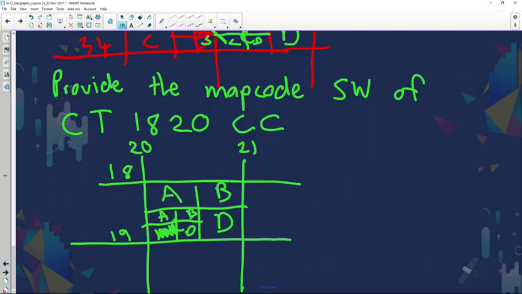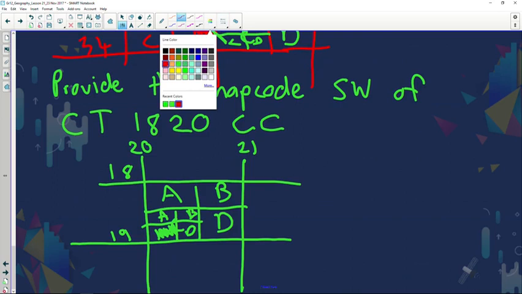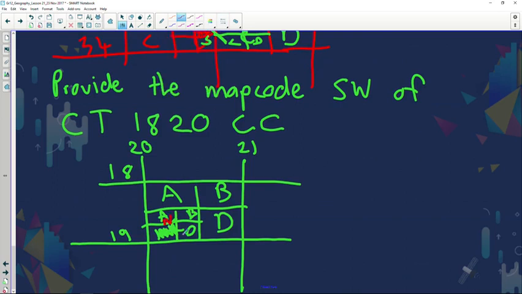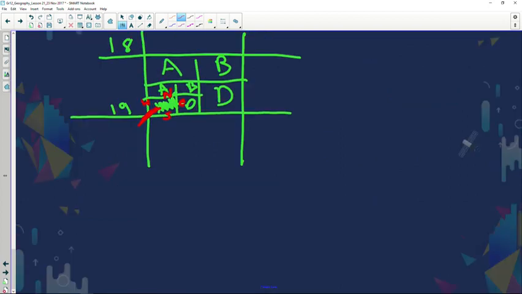Now the question states, provide the map code southwest of it. Now let's just quickly fill in our direction again. North, east, south, west. So that's southwest. Pay attention that not only does your degree of latitude change, but your degree of longitude changes as well. So what happens now?